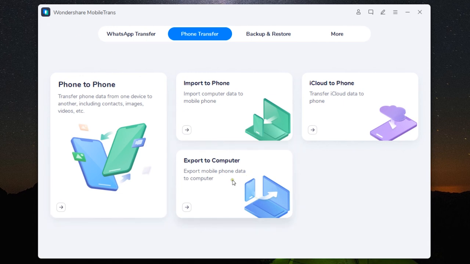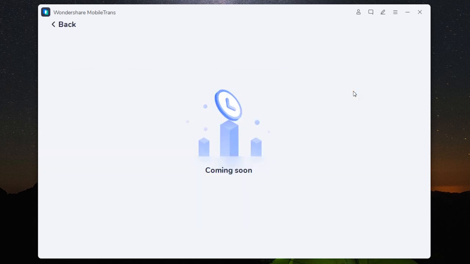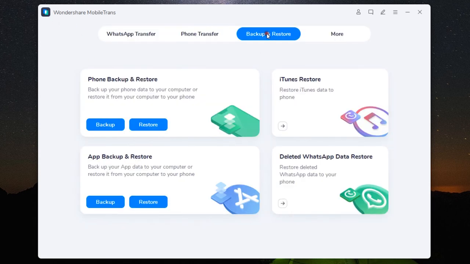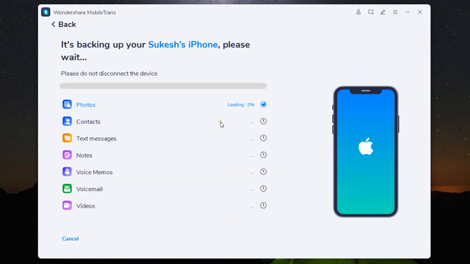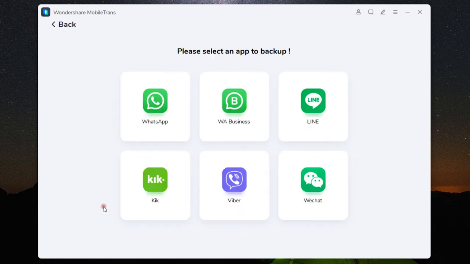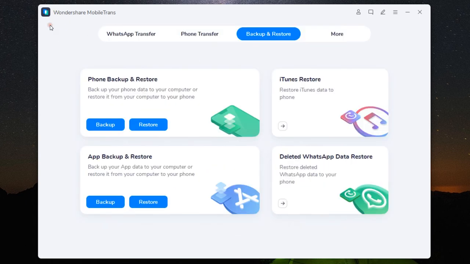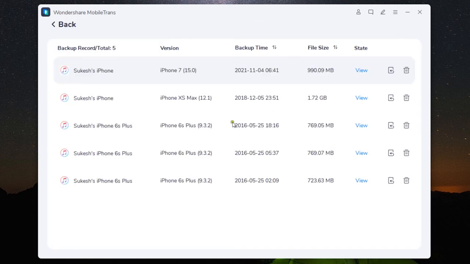So this software is useful not only when you get a new device and need to transfer, you can use it on a day-to-day basis to take a backup of your data into your computer. You can also take a backup of the whole device into your computer as a backup file and restore later. So maybe you are exchanging your old device for the new one. You can first take a backup of the whole device into your computer before you transfer, that is restore it into the new device. You can also take a backup of your social apps and also check your iTunes backups from previous backups. Like I have backups from my iPhone 6s Plus from back in 2016.